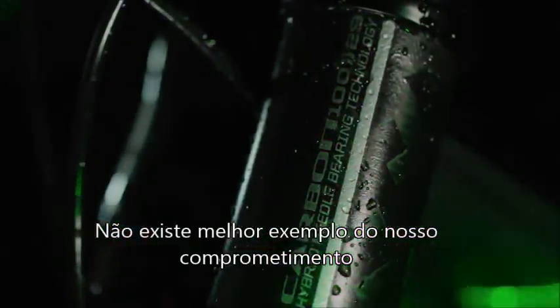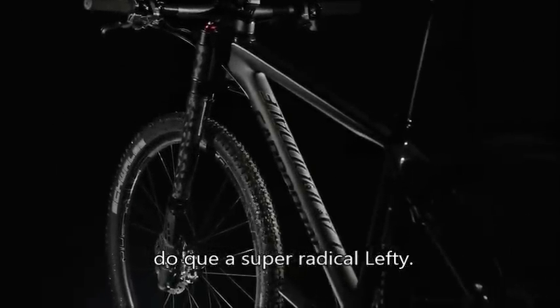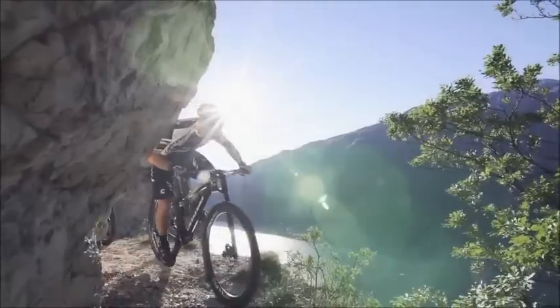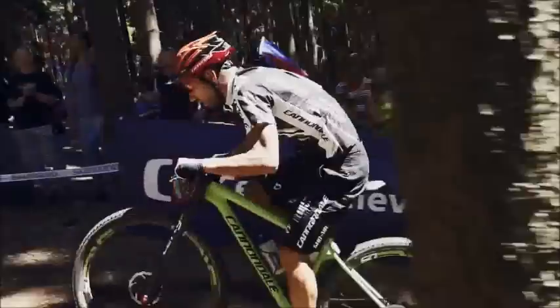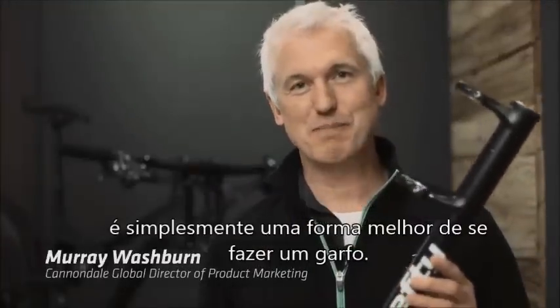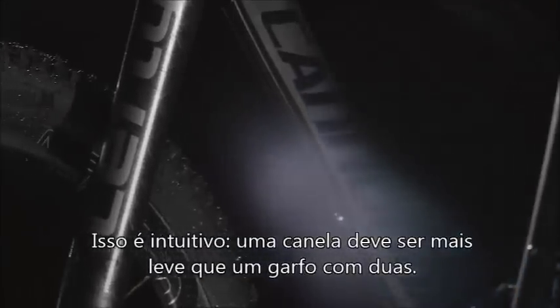Cannondale's history of wild innovation, there's probably no product that better exemplifies our single-minded commitment to pure performance than this, the radical single-sided Lefty. Lefty's dual-crown single-legged design, it's just a better way to build a fork. For one, it's lighter. That's pretty intuitive to most people. It's only got one leg, should be lighter than a two-legged fork.